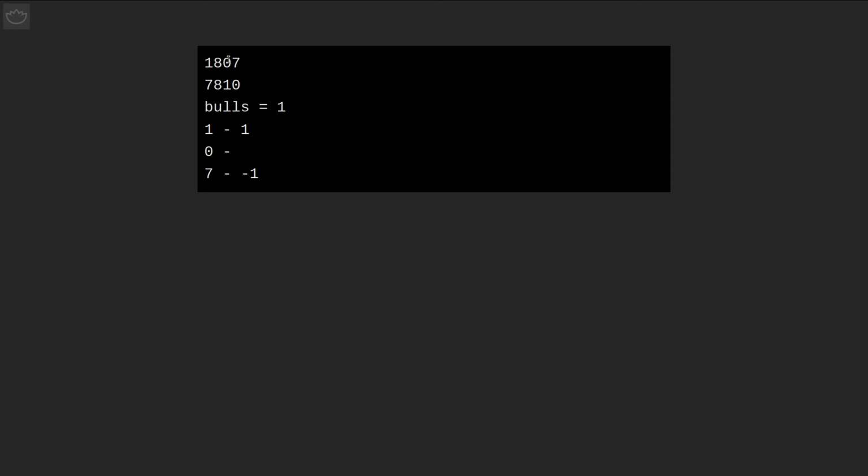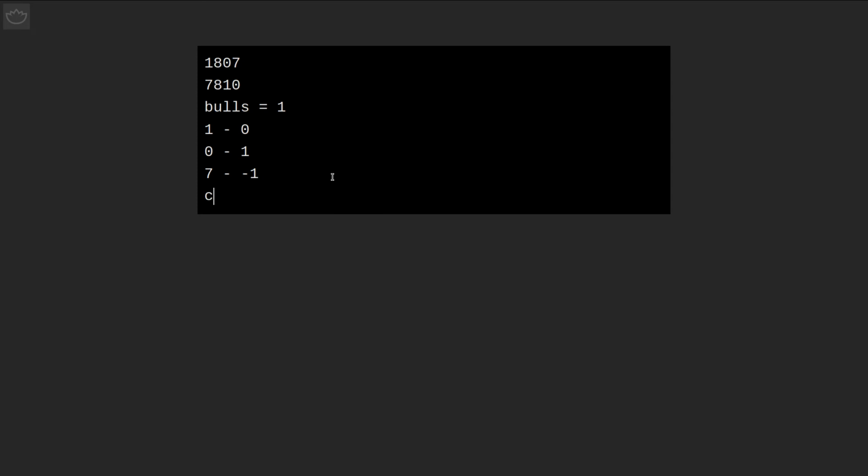So here 0, I have not seen it anywhere, so it's still 0, so I change it to 1. But 1, it's already greater than 1, that means I have already seen it in the secret. So I make it 0 and increment the cow.